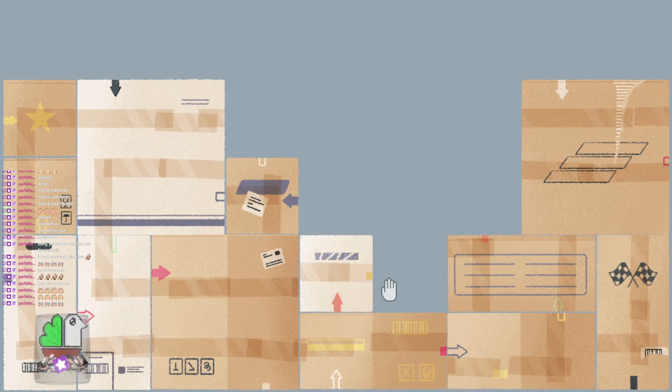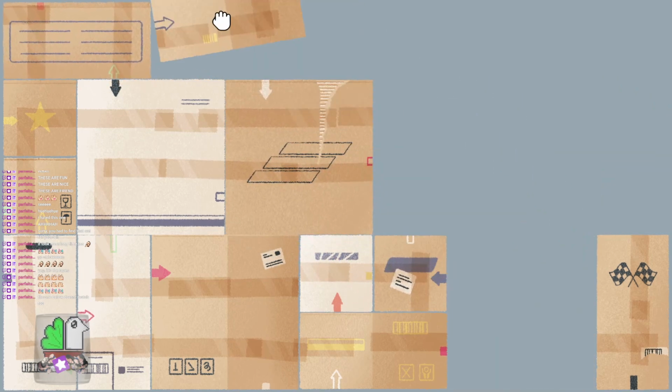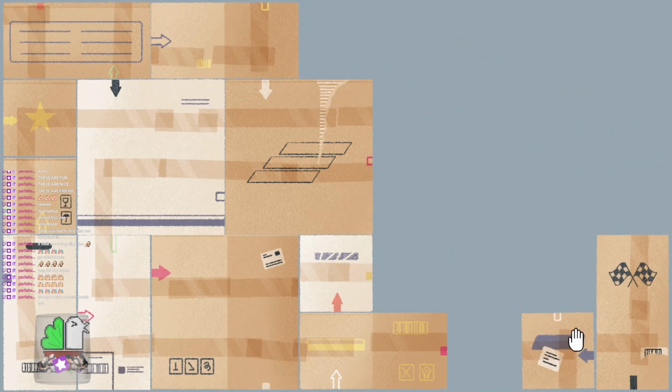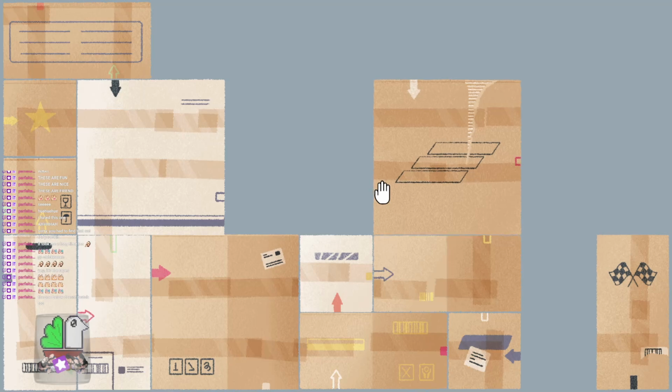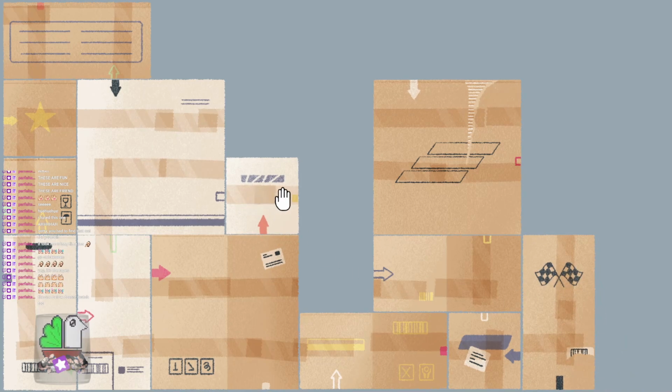Something's wrong. Something doesn't add up here. One of these are not like the others. I think it's this one. I think it actually might be this one. That one's supposed to be down there. This sucks. So I can't move anything now. I think this one's probably here. How do I move that?